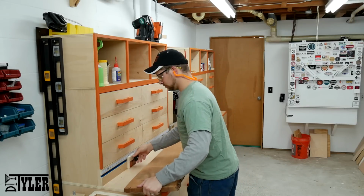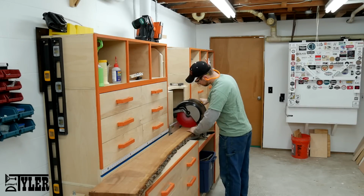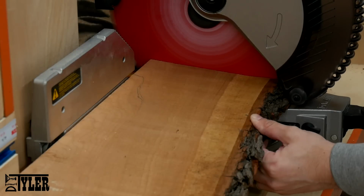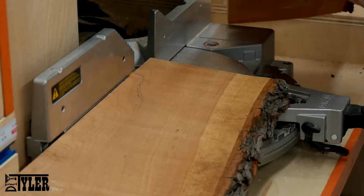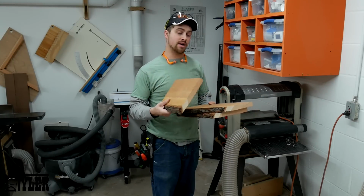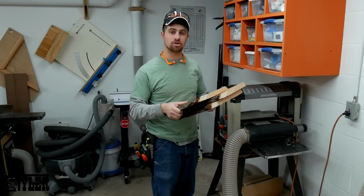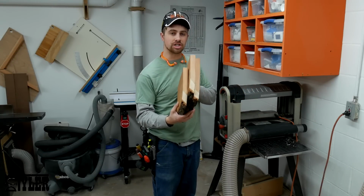This project begins like so many before it at the miter saw station. I used the chop saw to cut down to approximate dimensions so that I had a better board to work with at the jointer and planer. This is the first time I've worked with some rough lumber like this that's been this warped, but now that I got it broken down, the pieces are actually relatively straight, so I'm just going to start with a little skip planing and then get these down to a 3/4 inch thick dimension.